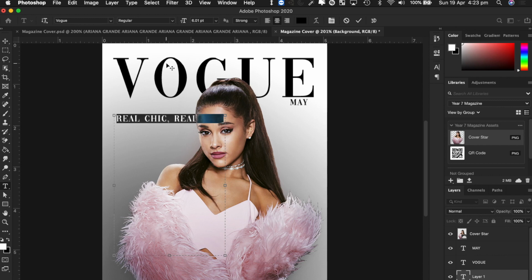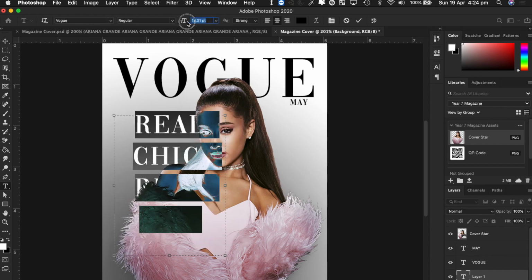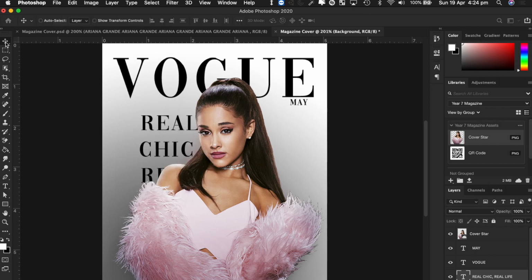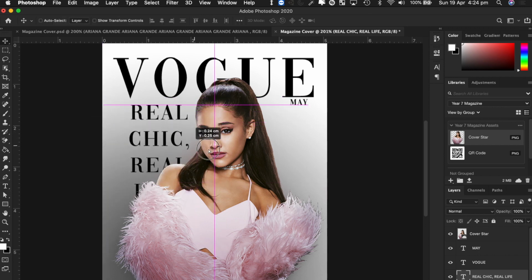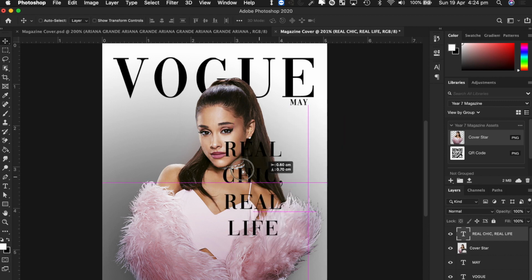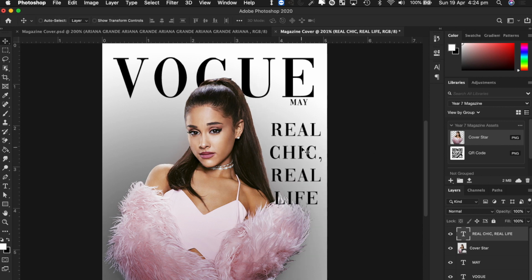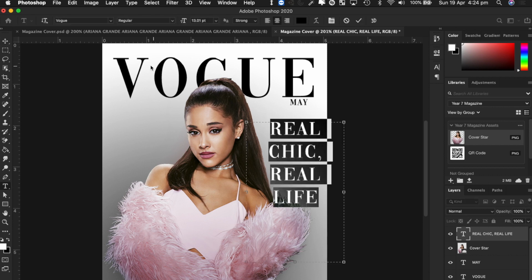I'm going to highlight my text and I'm just going to make it a bit bigger, not too big, that's probably big enough. And I'm just going to move it over here. Now, my text is underneath the cover star. What we want to do is put it above the cover star, and that way it stays on top. The other thing we want to do, you also want to change your font type. You don't want everything to be the Vogue font.